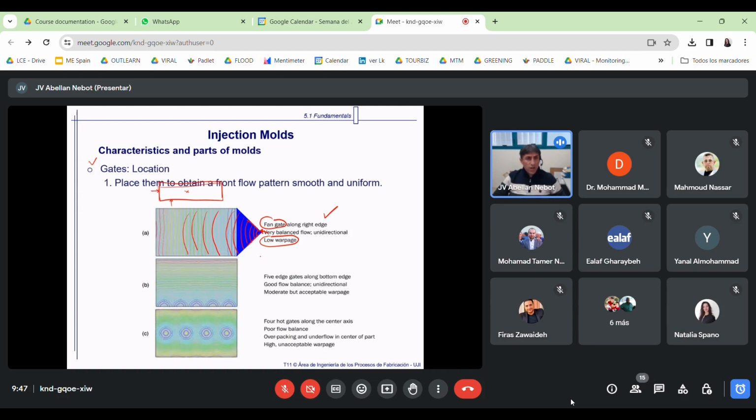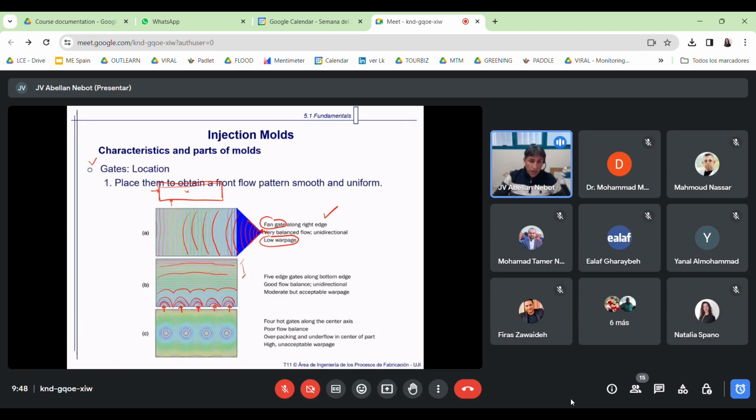Imagine another option, where we use many gates from this side. This rectangular part is the cavity, and this is the front flow. We start in the first 0.1 second, then 0.4 seconds, something like that, because these are the injections. At the end, more or less, it is uniform. This part is going to be fine, but at the beginning it is not uniform.